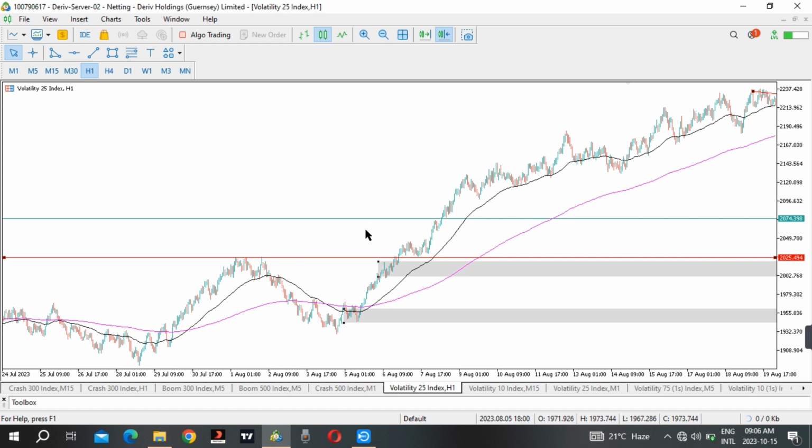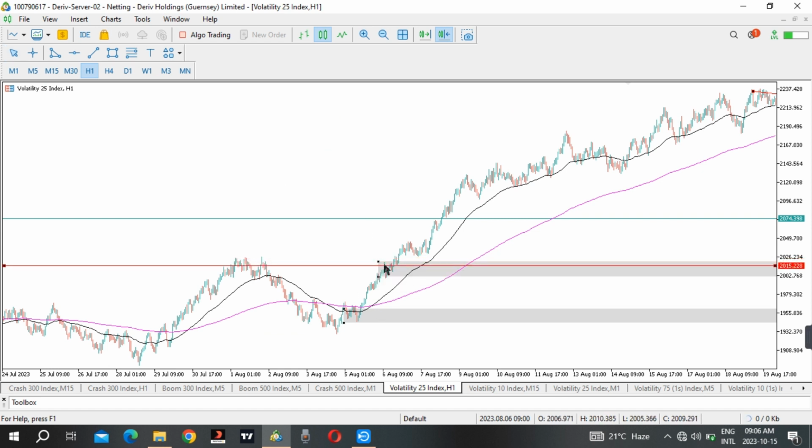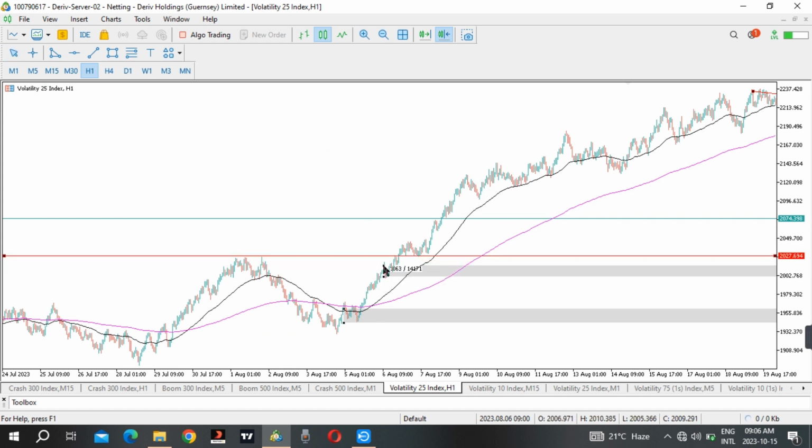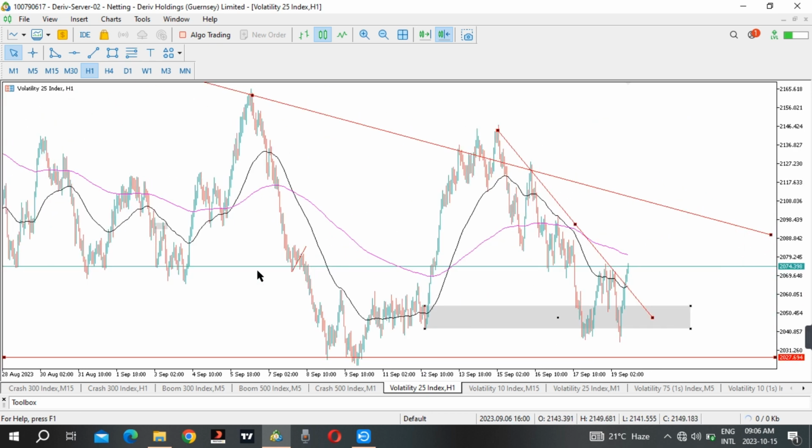Because how can I see those ones right over here? Right, so I don't want that. I want to drag this over here a little bit, and then maybe this starting off right there. I'm not able to see clearly, but most probably we won't even reach those zones, right? So what we want to focus on is what this current market structure is doing, right?